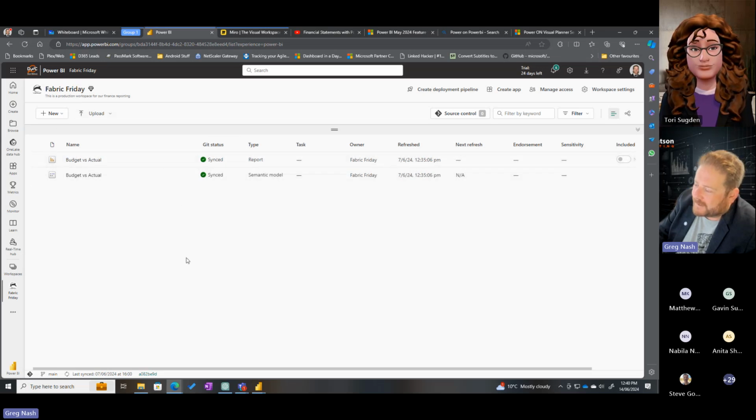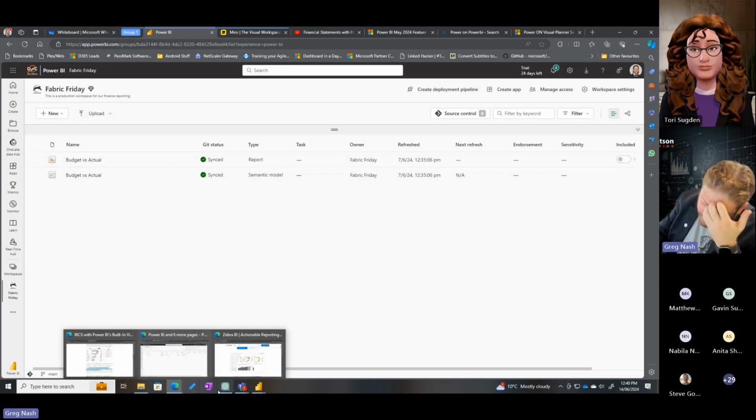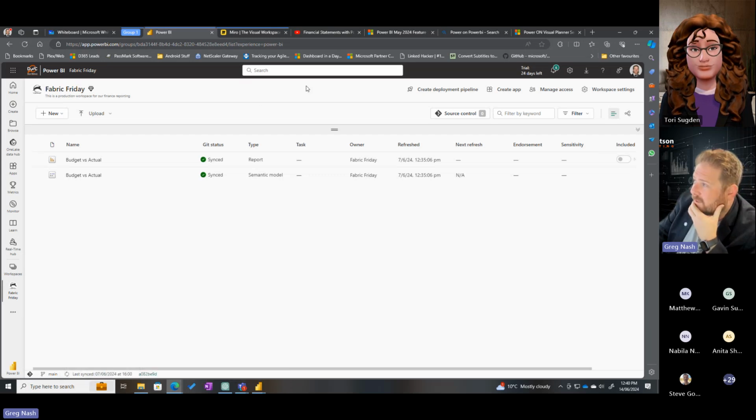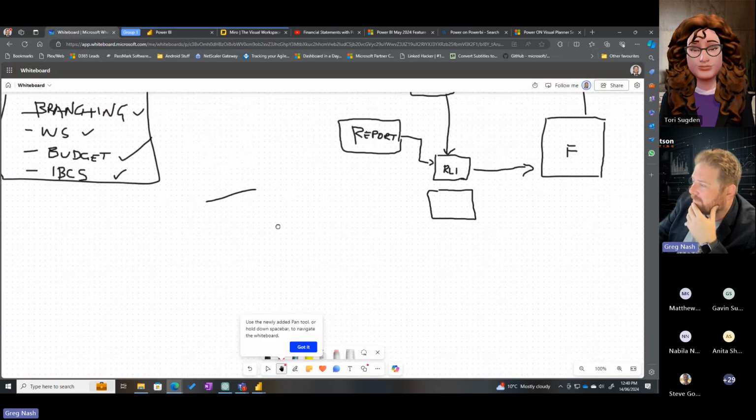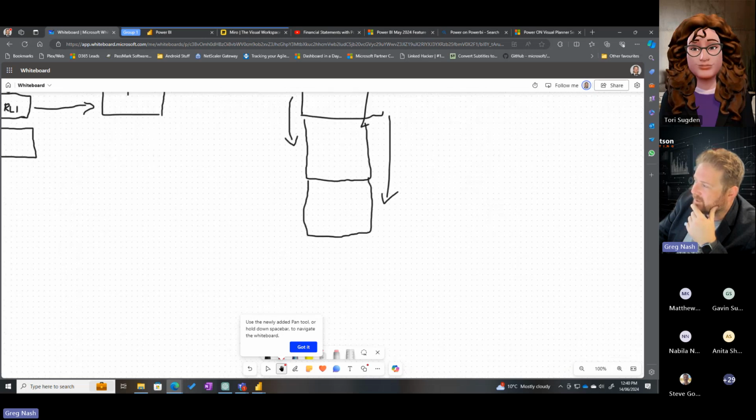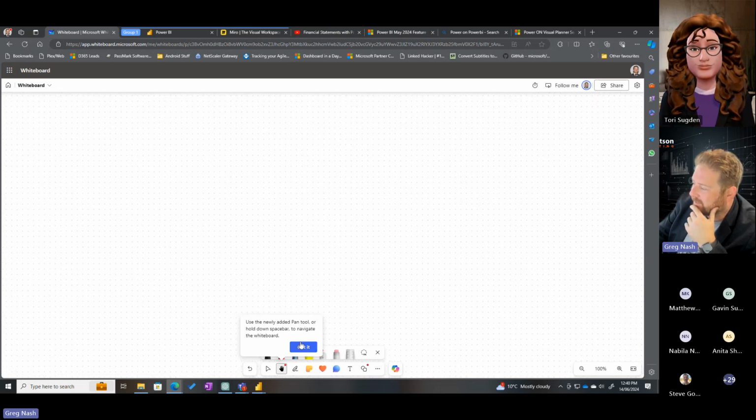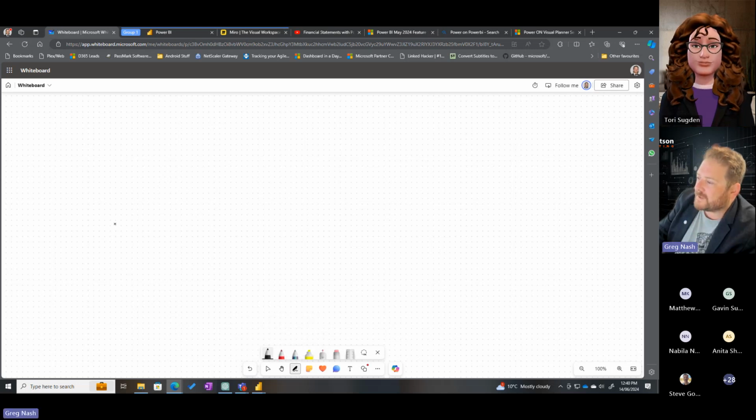Okay, so back to what we do with our workspaces. What we need to be able to do, and the recommended architecture for when you're developing in Power BI with lots of stuff, somebody posted some really good architecture diagrams. So I'm just going to hackily draw them because I don't have access to them right now, and I apologize in advance. So we have a developer person here, and then that person publishes. Well, they're using Power BI Desktop to make their stuff.